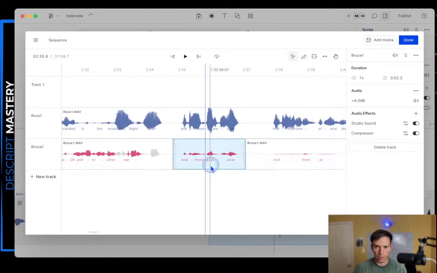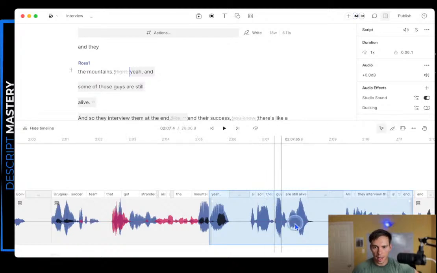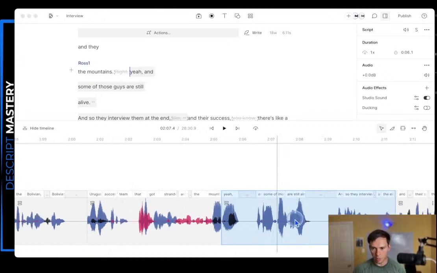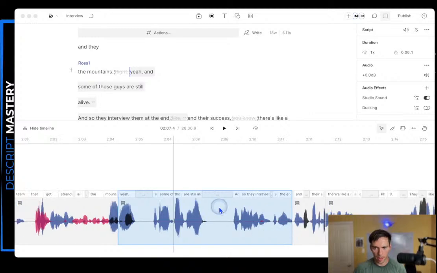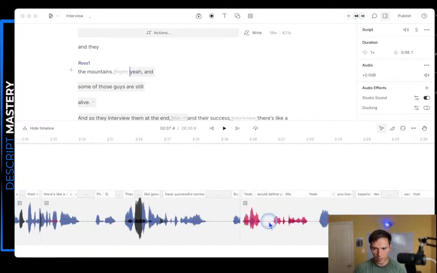Back to my select tool. I click on it, and I'm going to mute it. And then, so yeah, it's fixed in the sequence. I hit done. And you can see that the overlapping tracks, the pink that was on top of the blue, is now gone as well. So another visual cue to let me know that that has been resolved.